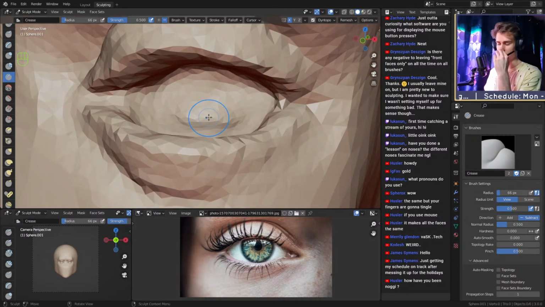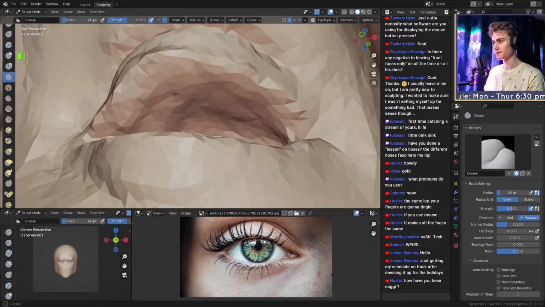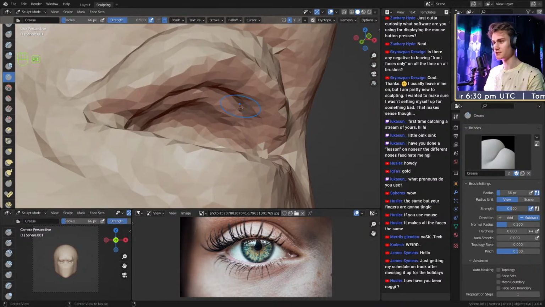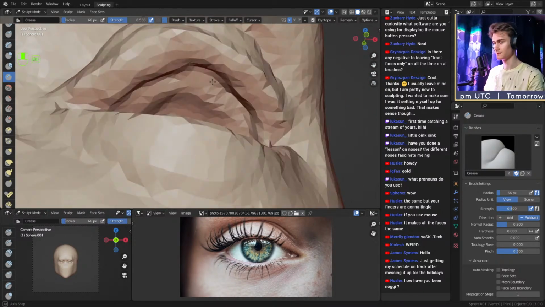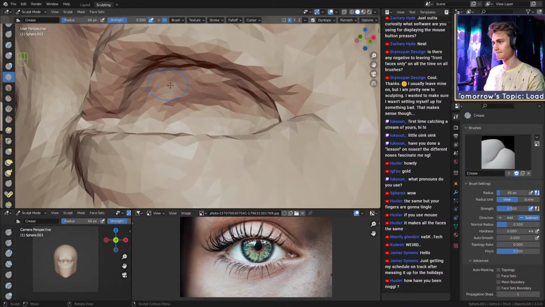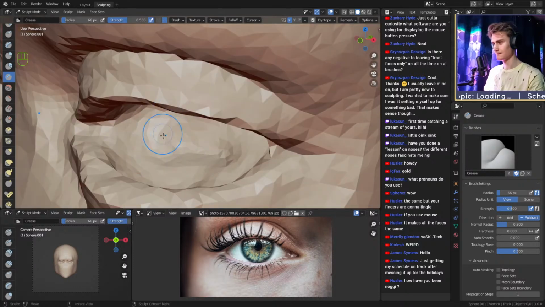It's not necessary because you probably don't see it in the end, but if you want to, you can do that. We can do the same up here, just to refine the shape of the eyelids a little bit more too. There you go.